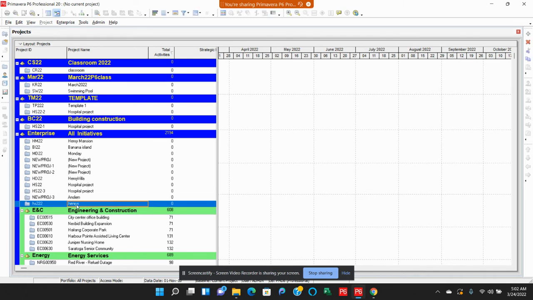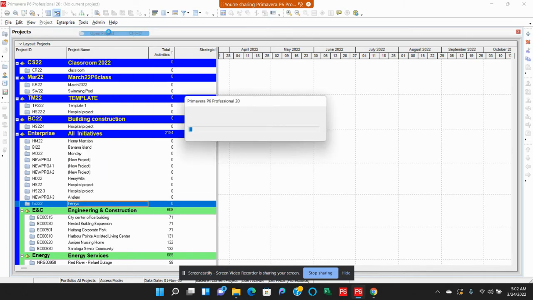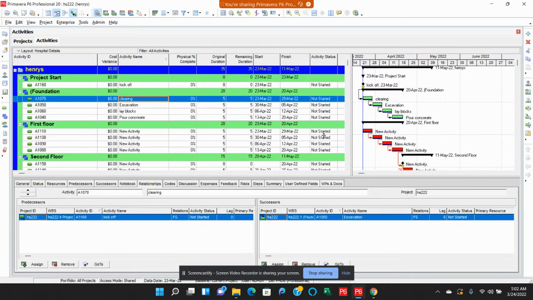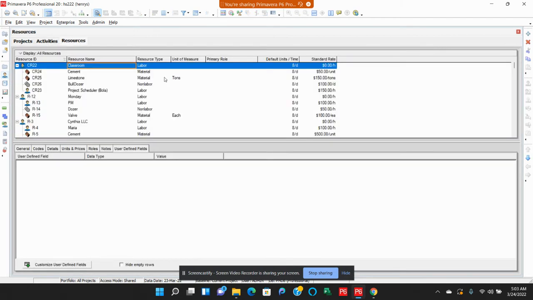I'll right click on the project that I want to resource load, cost load, or add resources or costs. I will open the project and look at this icon with a human head, that is the resource icon. Click on it and it will open the resource window.